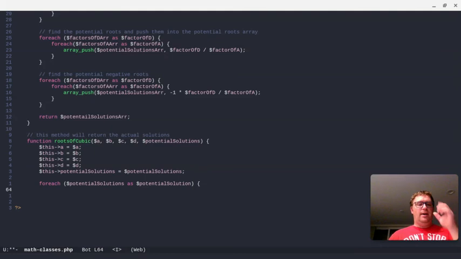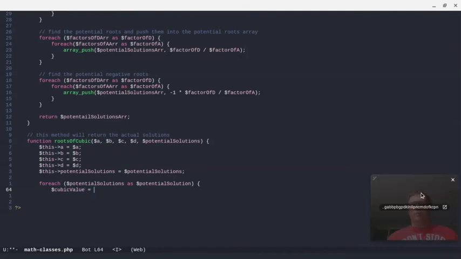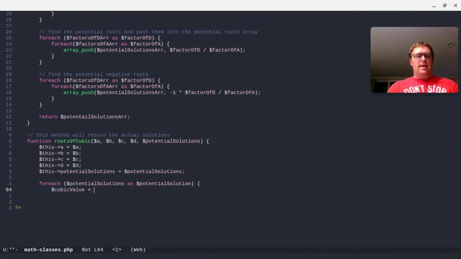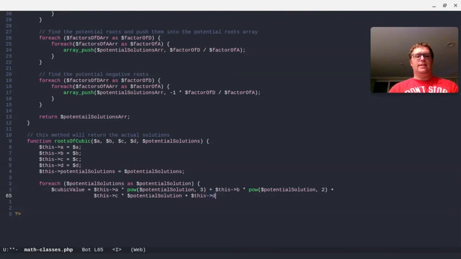For each of those, I'm going to have a variable that is the cubic value, and that's going to be equal to, let me move this up here, this A times the potential solution cubed, plus this B times the potential solution squared, plus this C times just the potential solution this time, and then plus this D. Okay, so now we've got our cubic value.